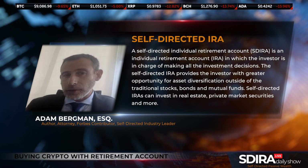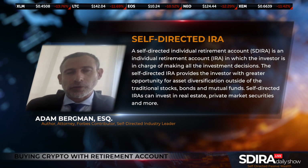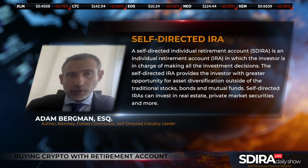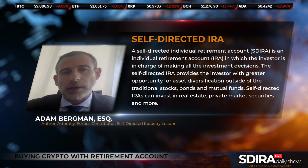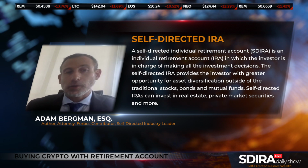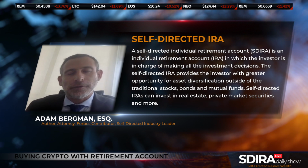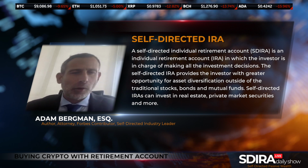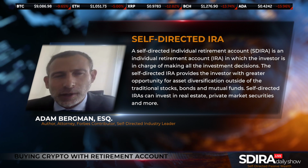Number one, there's a custodian-controlled self-directed IRA, where the custodian, let's say IRA Financial Trust, is the party that will make the investment. So you have to go to IRA Financial Trust and say, please buy property A, and they will sign all the closing documents, and they will send the money to the seller. And the title of the property would be IRA Financial Trust Company, custodian for the Adam Bergman IRA. And that works great in real estate, or if you're doing private equity or hedge funds or hard money loans, works really well.